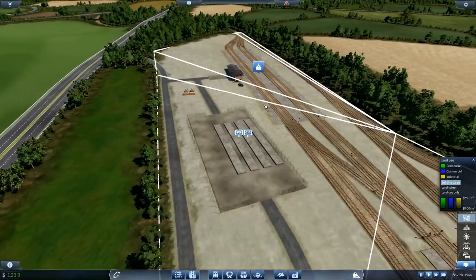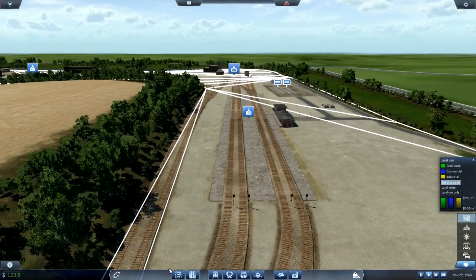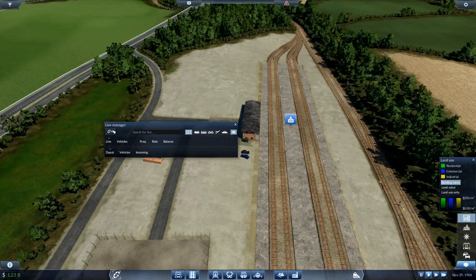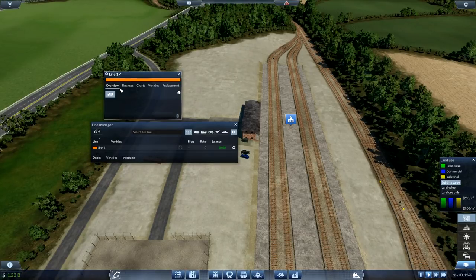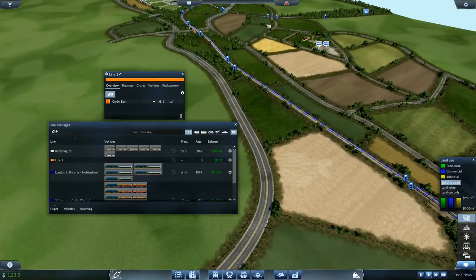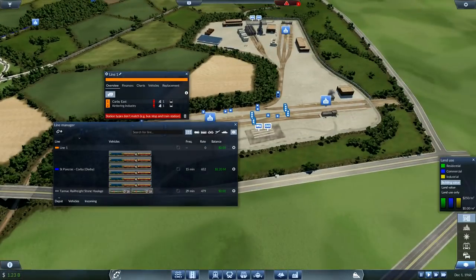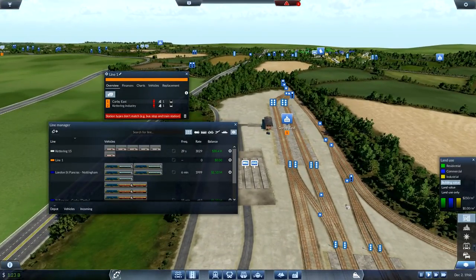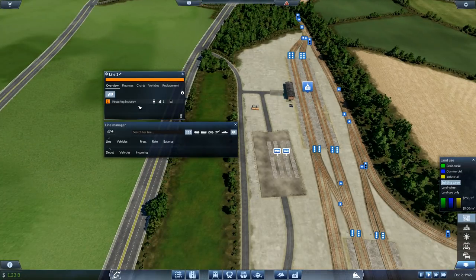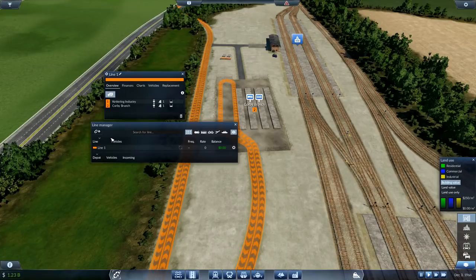Really in these short ones, which I believe we use for cars. I could be wrong. But we've got enough room here to have lots of trains coming in. So if we make a new route, and it will be construction materials, which will give us more demand. Go from Corby East. Probably need to find a better name for that. They can't find that. Why not? Oh, did I... Yes. What did I do? I did stupid things. Let's try that again, but click on the right thing. Oh, yes. And this is wrong.